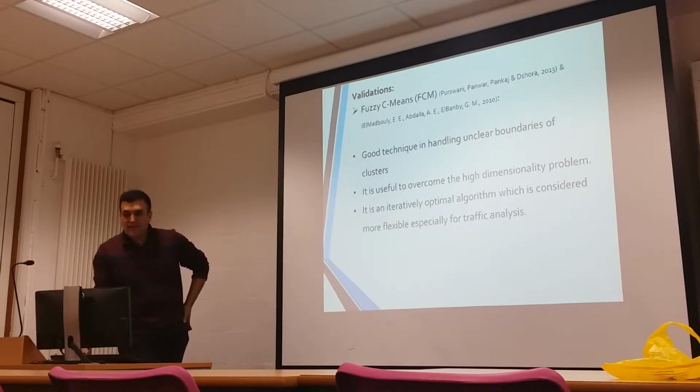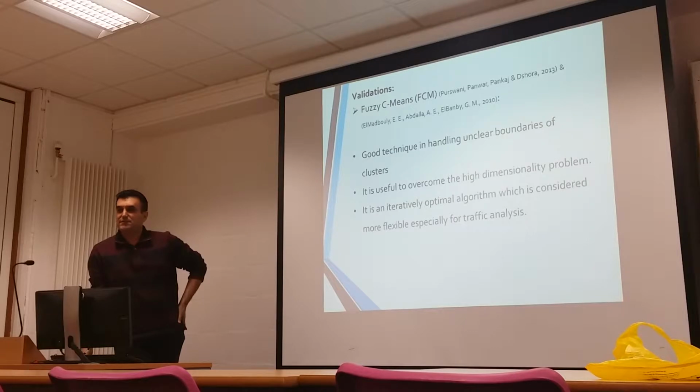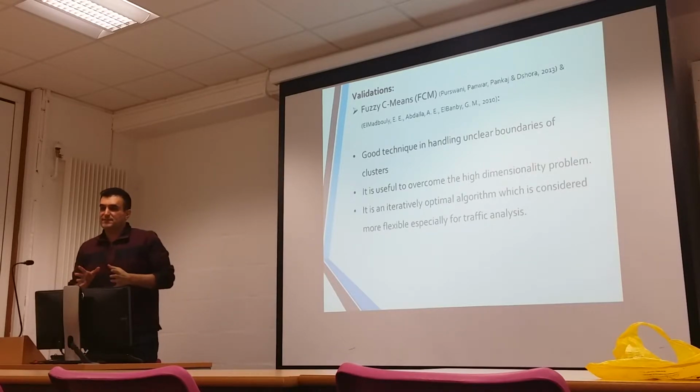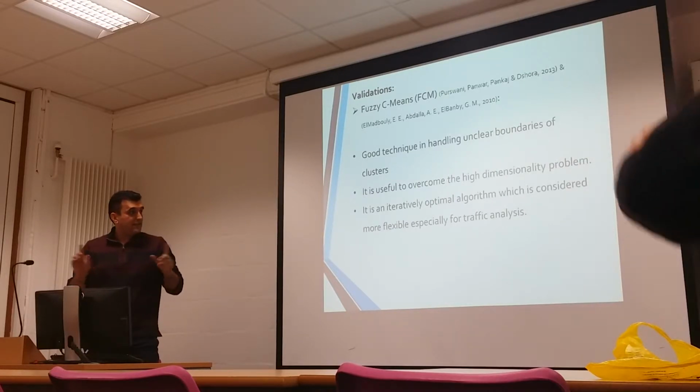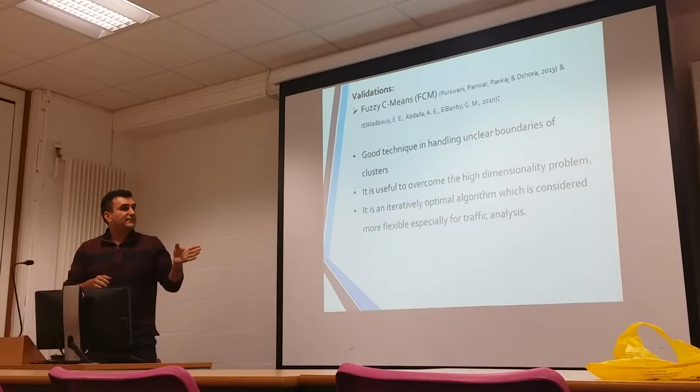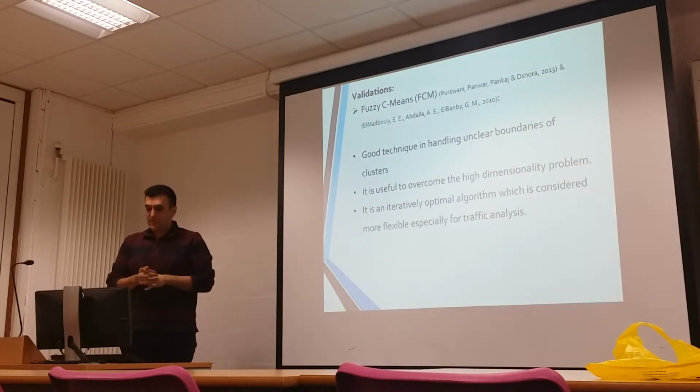For the current time, I haven't used any statistical method to measure my methods. But based on some previous research, I chose this technique. For example, based on the papers that I have mentioned, they said that fuzzy clustering is a good technique for handling unclear boundaries. When there is no boundary for any cluster in the clusters, you can use fuzzy clustering techniques to solve this problem. And also it's useful to overcome the high dimensional problem.